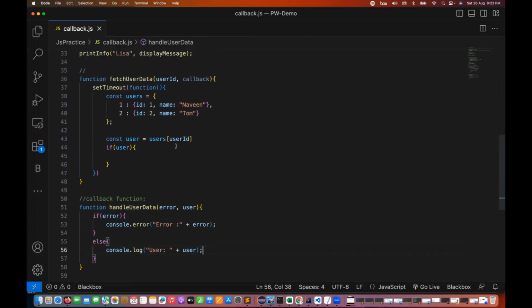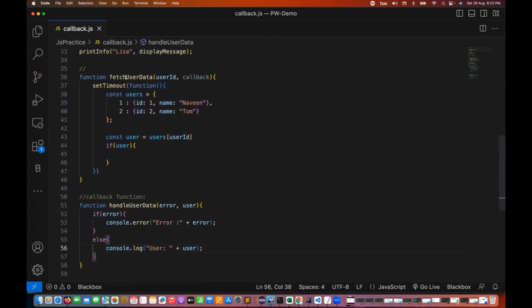So this is a simple callback function that I'm passing. So again, back to this function. This is the actual function that we have created, and this is my callback function. So this function says, okay, fine, you give me that callback, and then on the basis of that, we will decide. So here I'm saying, okay, once you fetch the user on the basis of user ID, and then again I'm writing one if condition here, then I'm writing my callback here. And if the user is available, this particular method will be called, it says, give me the error.